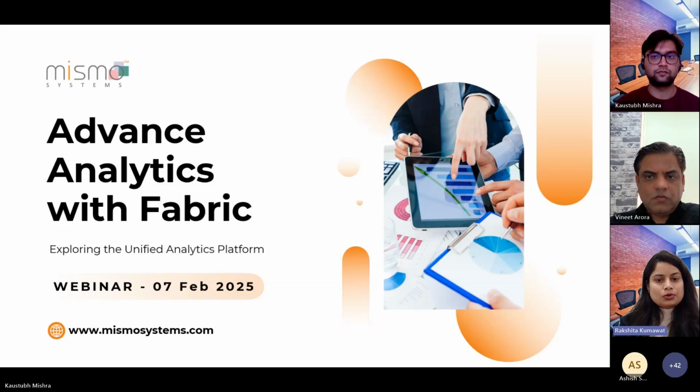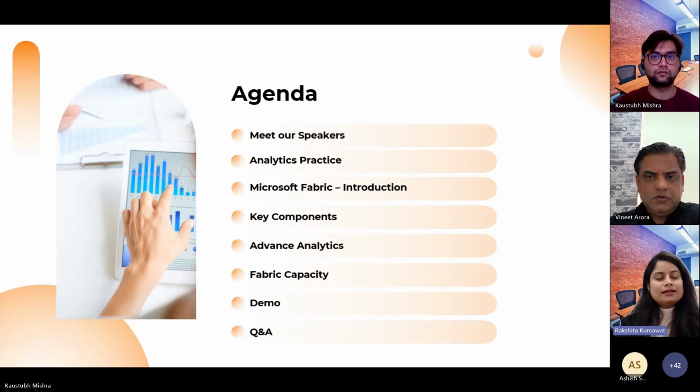So we are going to explore one of the most innovative and advanced topics in data analytics, that is Microsoft Fabric. Microsoft Fabric is a game-changing platform for organizations who are looking to take full control of their data and analytic strategies, and to address the challenges of managing and deriving value from vast amounts of data. So Fabric integrates a wide range of tools and capabilities into a single unified experience that empowers organizations to unlock the true potential of their data.